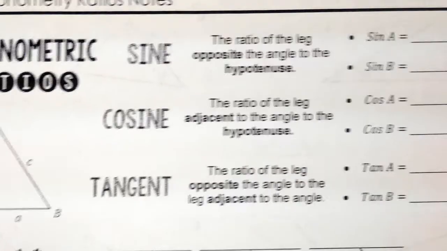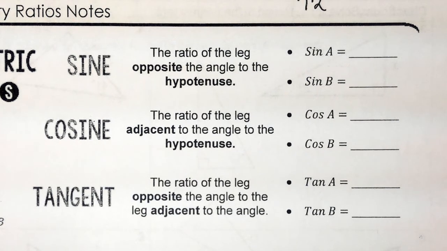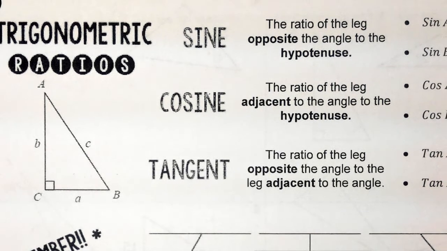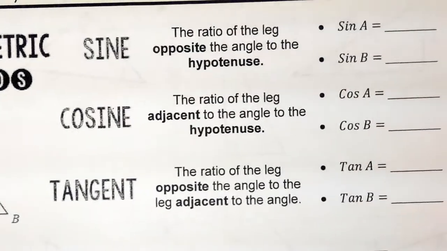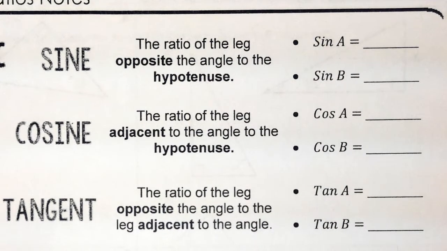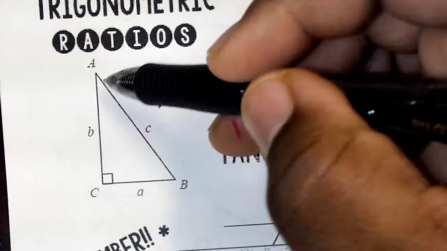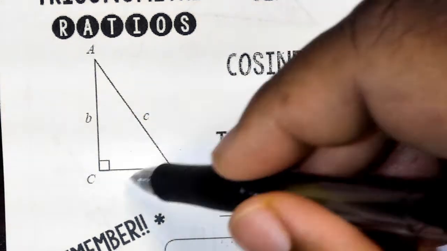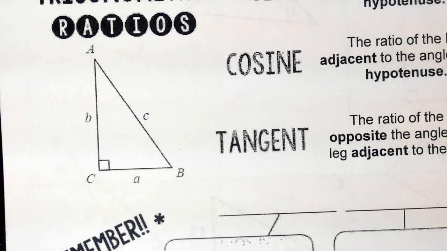Based on this triangle over here, Anna, we want to write sine, which is opposite over hypotenuse, from angle A. From angle A, we want to make a ratio representing sine. Do you think you know what the first one should be? From angle A, you want to write a sine ratio. Opposite over hypotenuse. There's no trick here. Using the little lowercase letters. They got the sides labeled with lowercase letters. What would sine be?